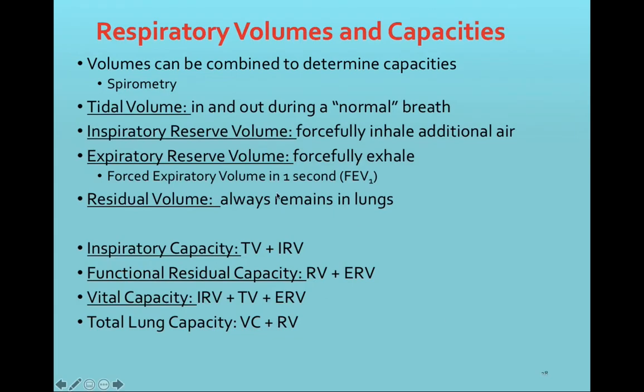So you can see on this slide, we're further just explaining the lung volumes and capacities. But you'll see the formulas shown here that can be used to calculate our lung capacities from our lung volumes. So just to offer another explanation of these, the tidal volume can be abbreviated as TV, and it refers to the volume of air that is exchanged between the atmosphere and the lungs. This is our body's normal resting breathing, and this is typically the same between males and females.